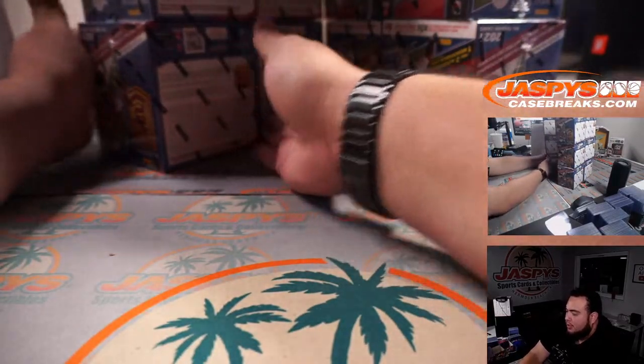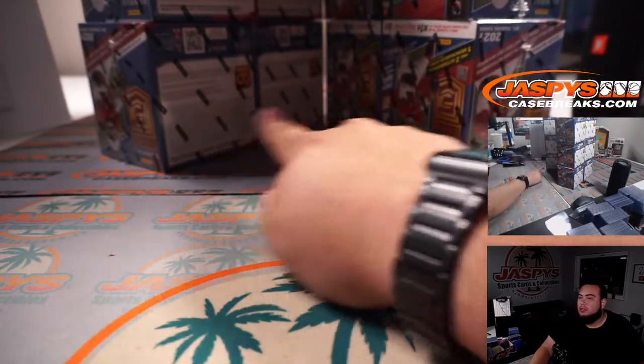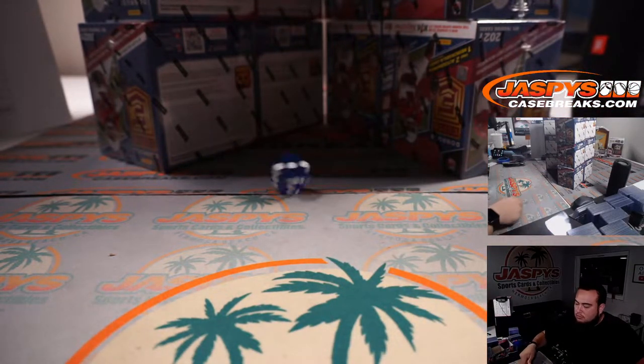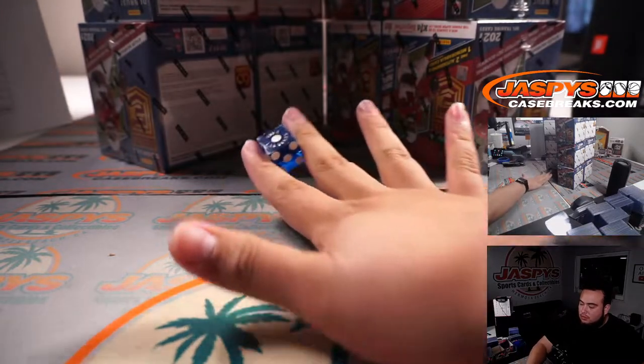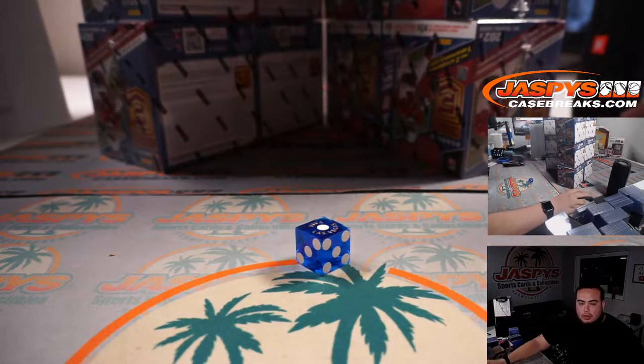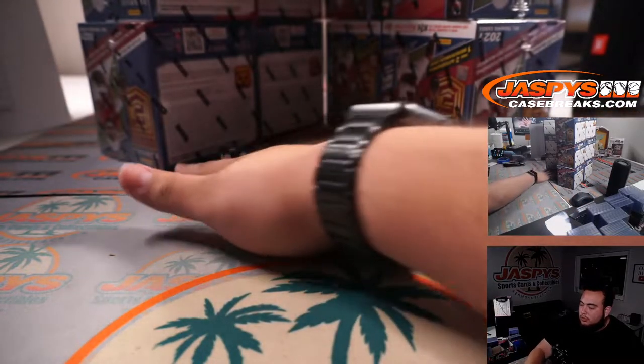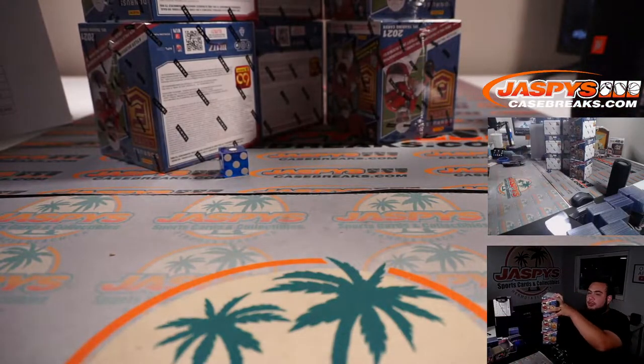Six left, six right. 1, 2, 3, 4, 5, 6. One. So 1, 2, 3. So these right here will be for pick your teams number 6.